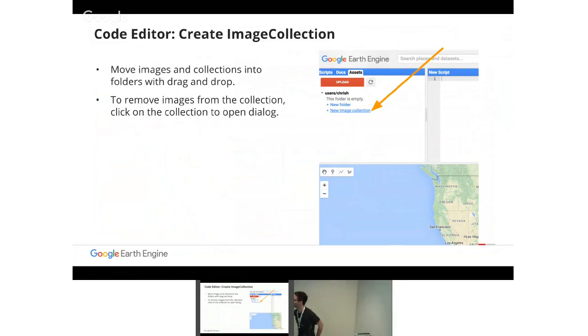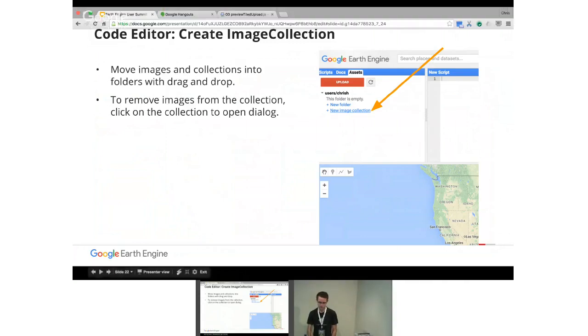So you can start early, create folders for different projects you're working on and organize your assets that way. And then you can either move an asset into an image collection or you can copy it in there. If it doesn't make sense to have it permanently in that collection, you can just copy it in there and it'll stay also in the folder list.